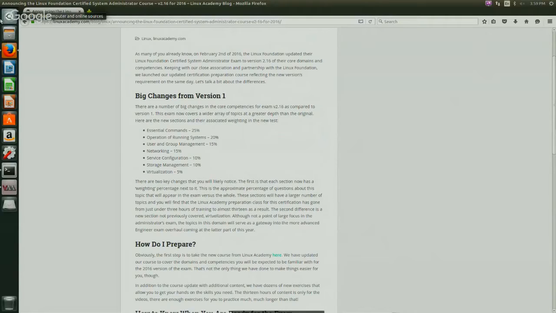So basically, at Linux Academy, we have the Red Hat Certified System Administrator prep course, and we have one specifically built for Linux Foundation. So if you're gearing towards one or the other, you can take the course that's focused on what you want to do, and then go over to the next one if you want to get both and fill in some of the gaps and make sure you have the other essentials. So there is a little bit of overlap.